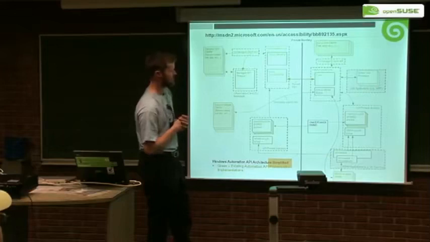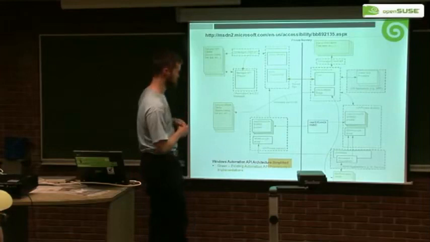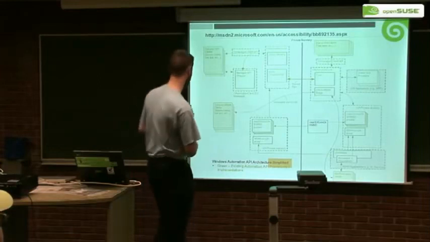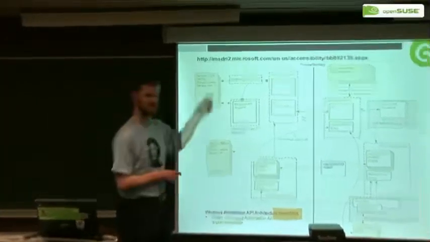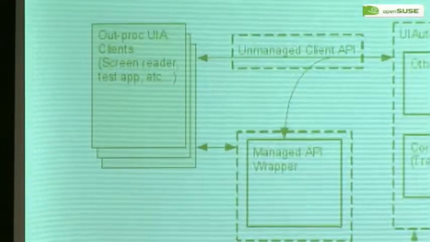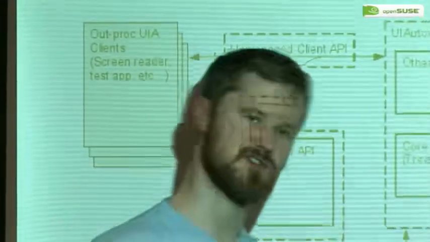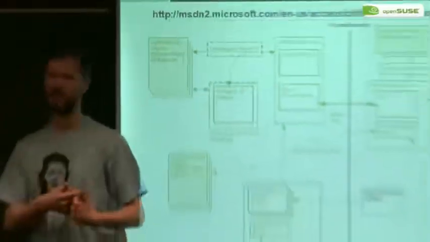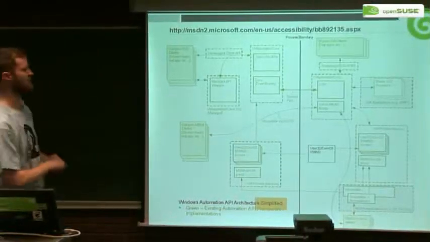UIA, of course, aims to throw away much of this stuff and give a nicely clean API. So, hiding behind this picture here, are the MSAA clients, that's the screen reader. And the UIA clients. So this is where you should be, basically. You then have a very nice API that is UIA based, that is much less granular, so you can do more advanced constructs and reduce the IPC round trip load. So you can start to do a lot of this stuff without needing all those horrible hacks in the same process. And so in theory, it's nice. It's a beautiful architecture. I really like it.